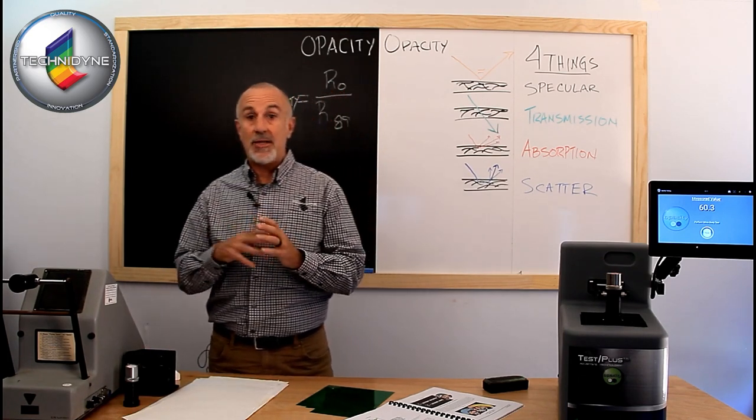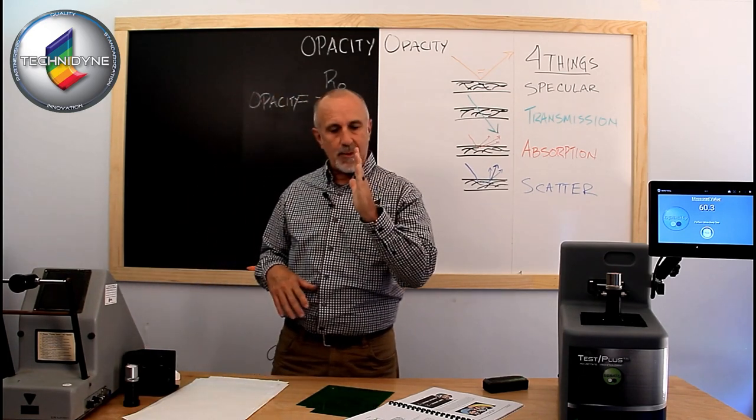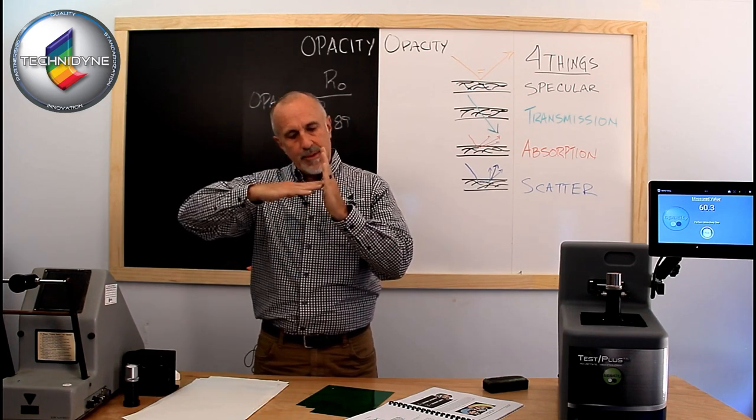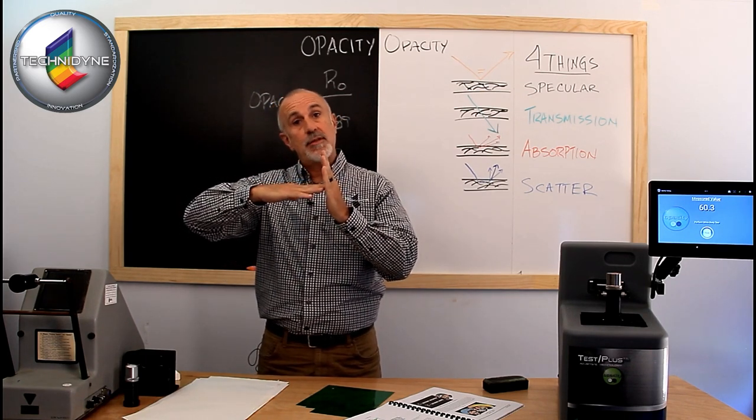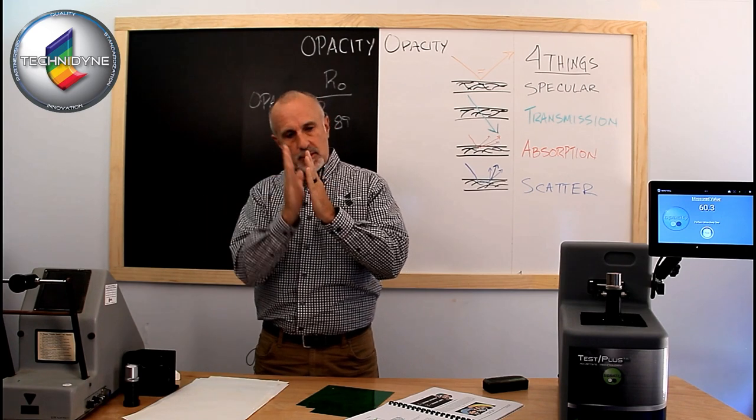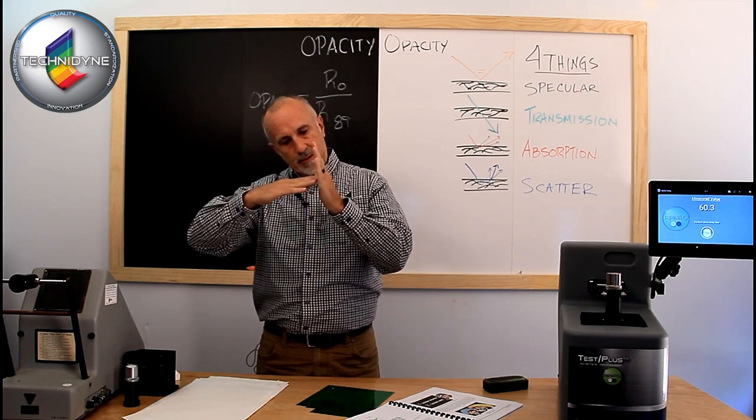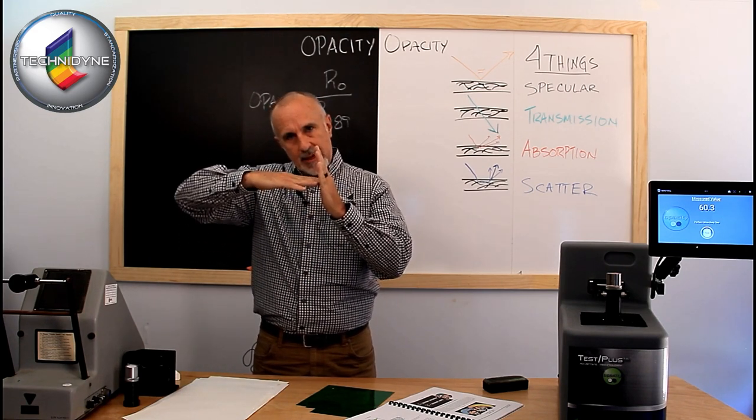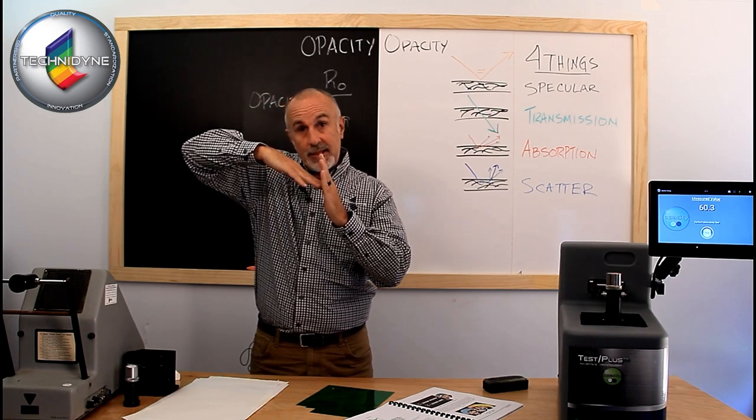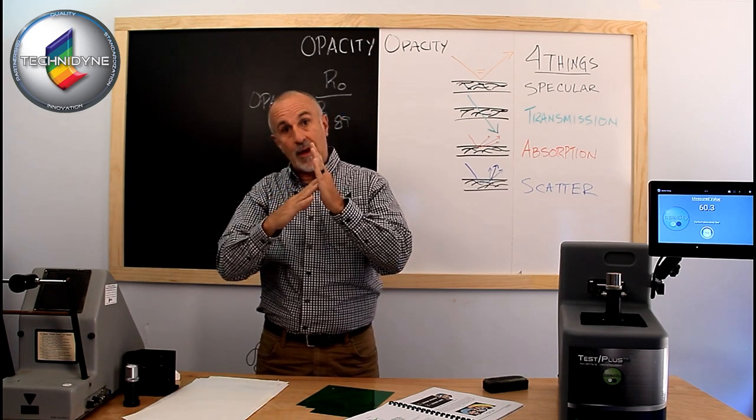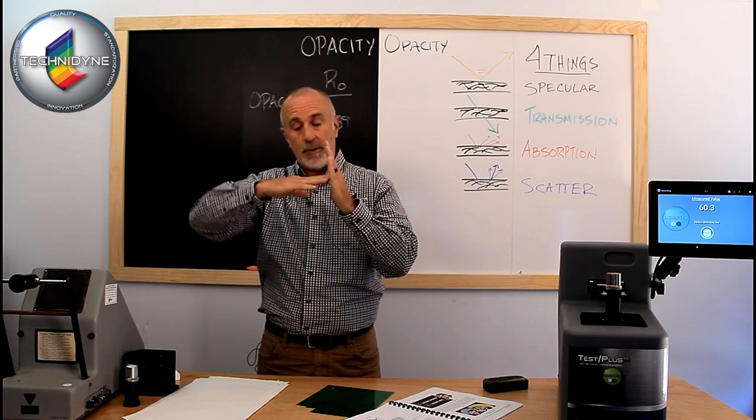Now, it's important to remember, whenever we're talking about sample orientation and we're talking about the geometry of an instrument, you have to remember that if this is my sample, the perpendicular axis to my sample represents zero degrees. So my sample sets here, perpendicular axis is zero degrees. I can deviate from that 5, 10, 15, 20, or that way, but the perpendicular axis is zero.